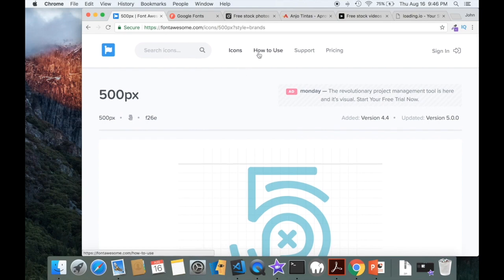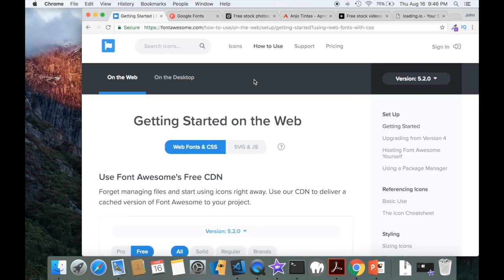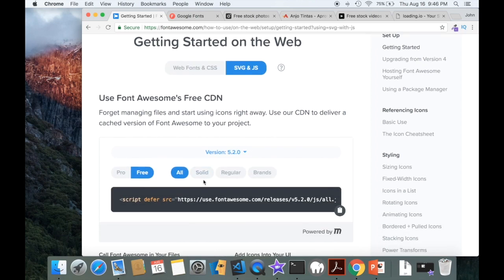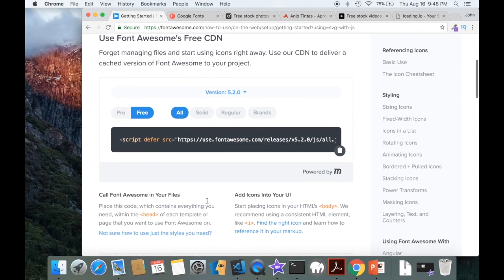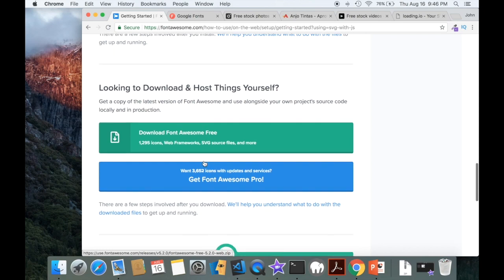So this would be the usage. But how can we actually download a Font Awesome icon? Now in my case, I'm going to be using the SVG with JS, and then you have a few options. You can just download it with a content delivery network, or in my case, I downloaded it over here. So once you click the download button, you're going to be downloading Font Awesome.